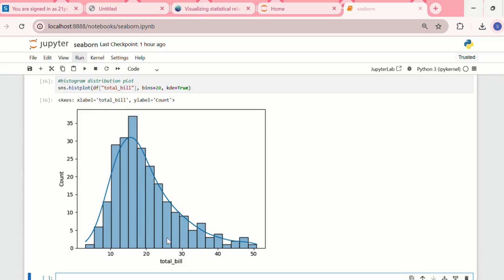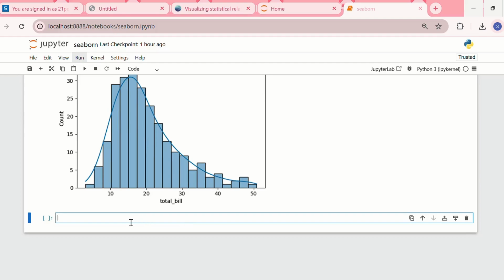So this is a distribution plot. It follows a normal distribution curve. The maximum count is in the range of 10 to 20, and as the bill size increases, the count decreases.